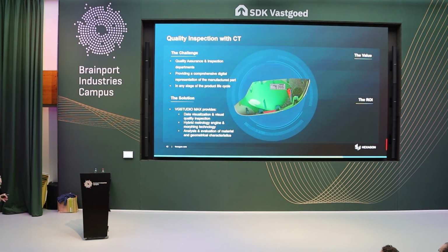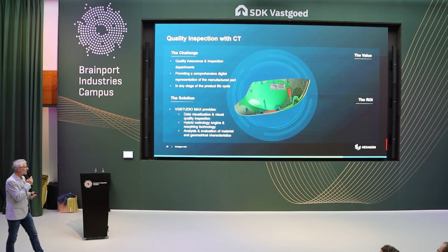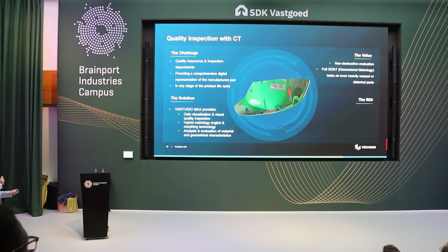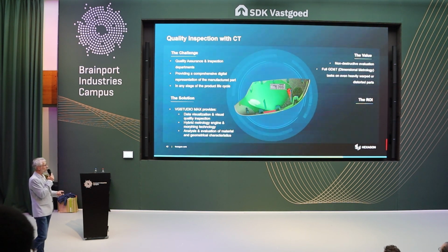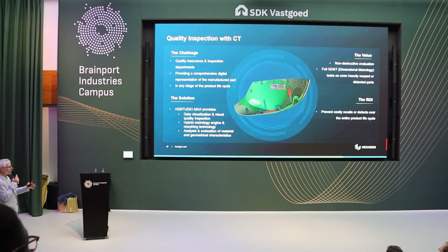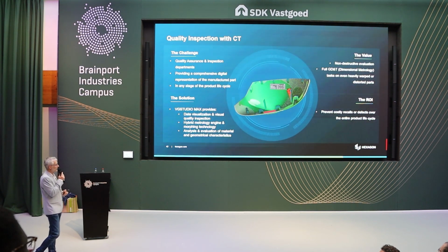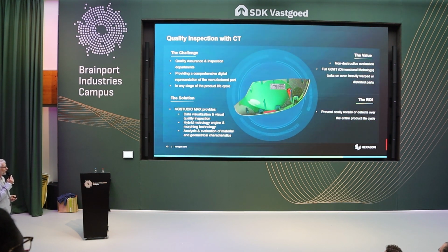the part in the virtual world, and this will be done with VG Studio Max. That will allow you to rebuild this real component in the virtual world and to be able to analyze fiber orientations, porosity defects, some dimensions also, in order to better understand, okay, does my part as it is manufactured correspond to what I have obtained by my simulations? Do I have a correlation between the fiber orientations assumed in my design phase versus what I am observing on the real component?